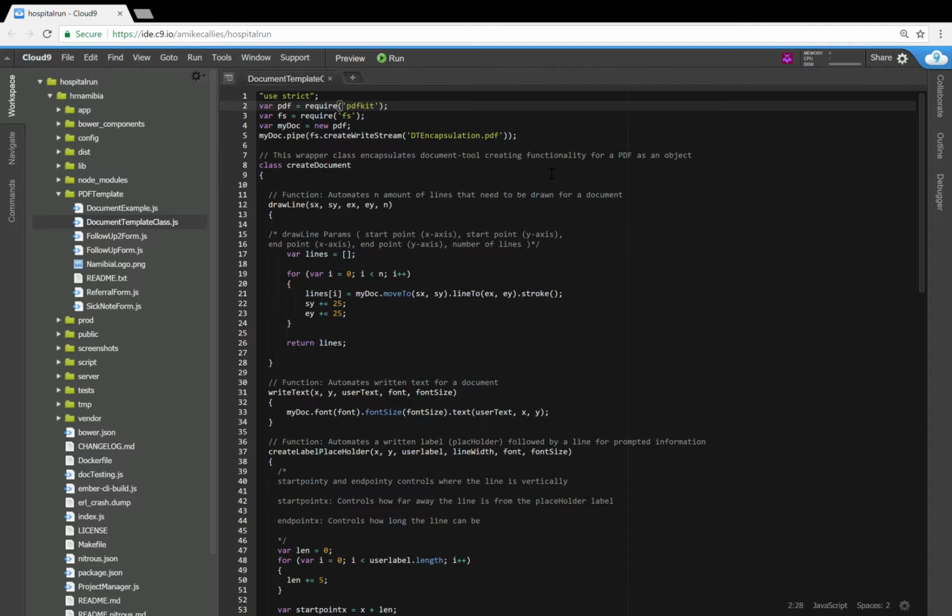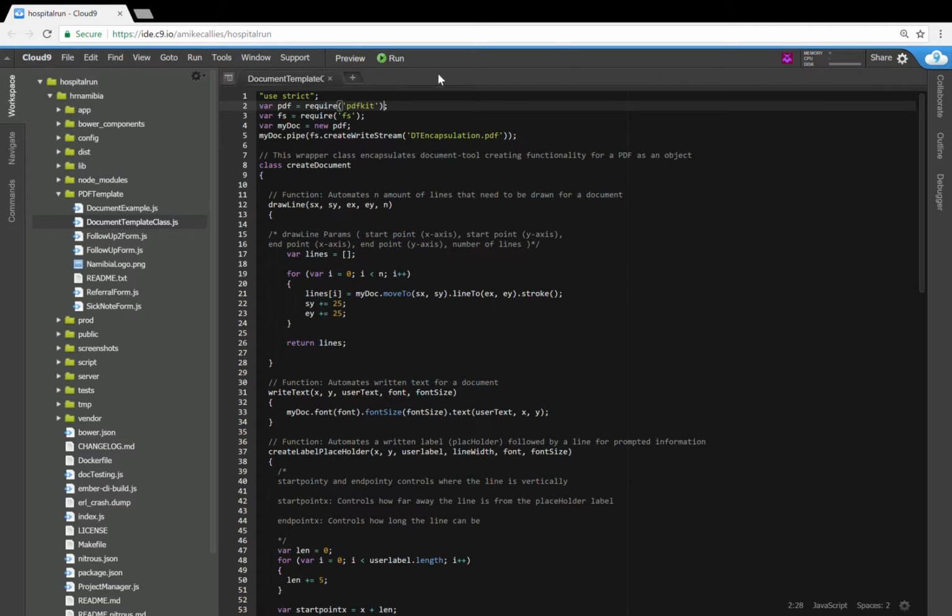And before we go into this, one thing I want to mention and emphasize is that this class is a wrapper class for the packages that I've found useful for the things that we're trying to do, which is essentially customize and style templates for the hospital run application as a whole. So without further ado, let's go through each method and I will show you why I've found these wrapper methods very useful for the packages that we've discovered online.